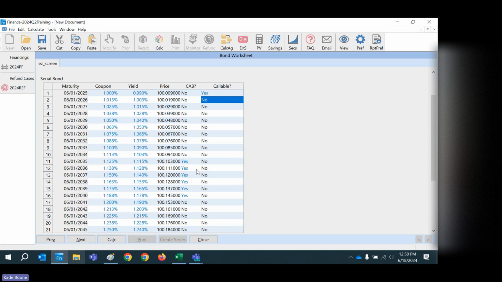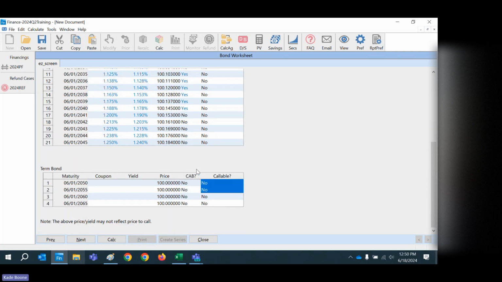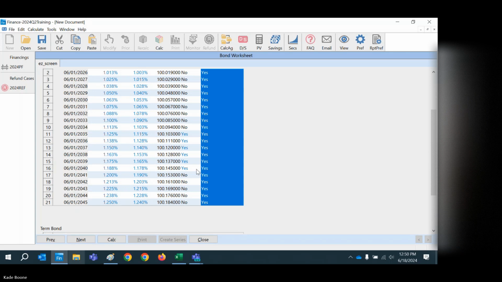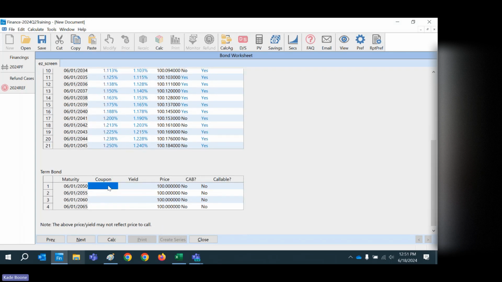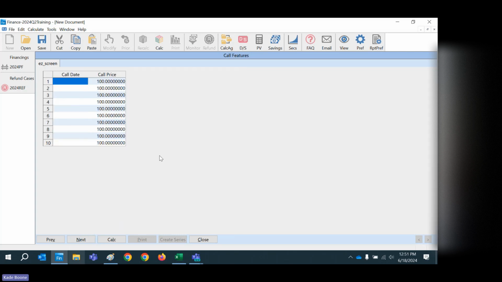Are these callable? Sure. Let's say they're all callable. Term bond. Then let's say they're not convertible cab term bonds. They're not callable. Let's just say. Next. What is it?